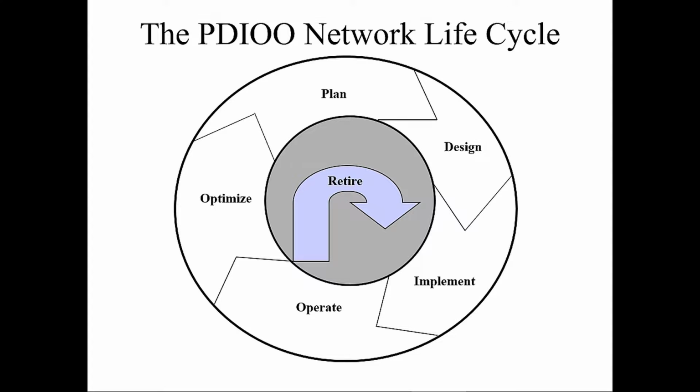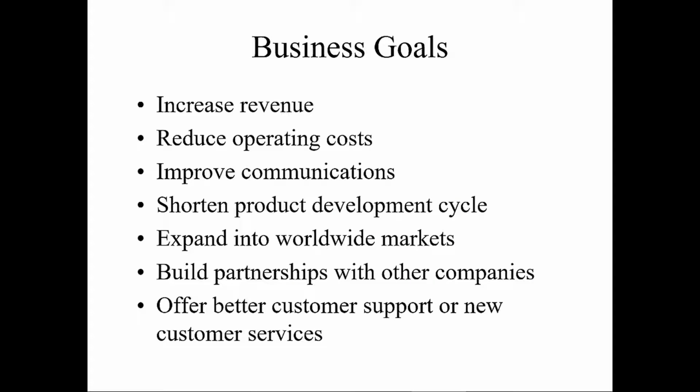So next, business goals. Why do we care about business goals? Because the business is there to make business. Normally the business goals are going to be increase revenue, decrease costs, reduce operational costs, improve communication, maybe shorten life cycles, expand their markets, build partnerships, offer better services. So how can we take this and apply it to technical goals? That's the big thing. You have to remember the business wants to decrease costs and increase the money it's making. So trying to do network designs that are going to be too expensive while not really increasing revenue probably won't go very far.